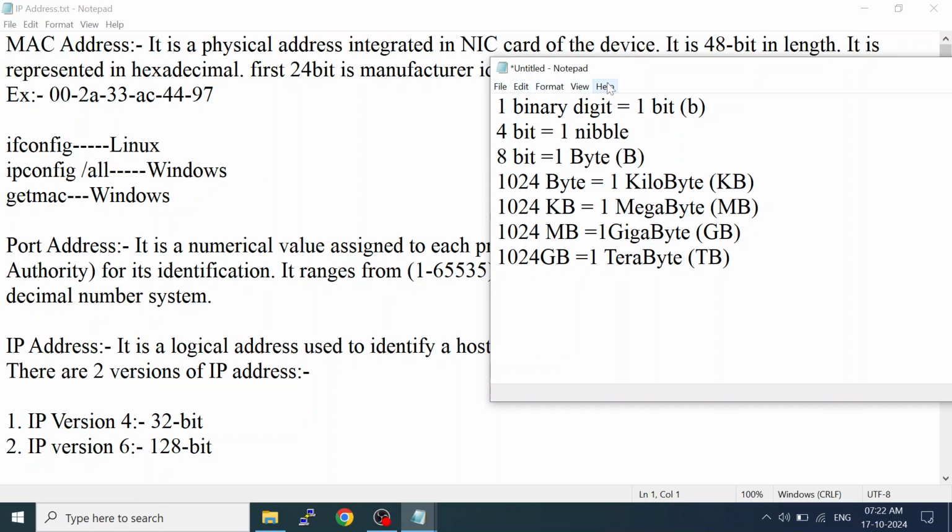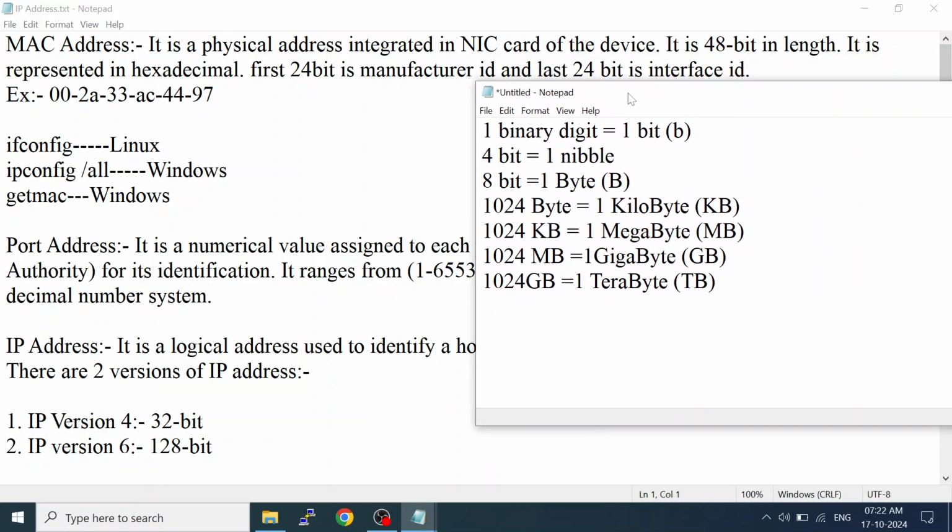So MAC address is 48 bit in length, like how we have a 10 digit mobile number, 4 letter name, 5 letter names. We calculate the length in that way. Similarly, it is calculated here. Next, it is represented in hexadecimal.